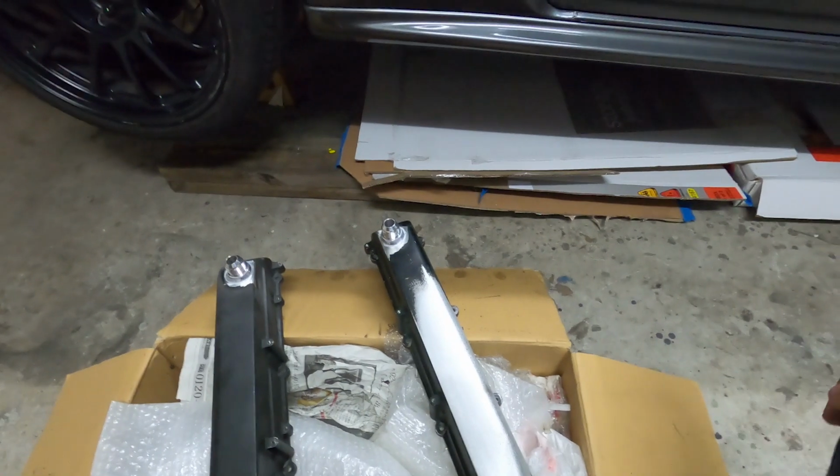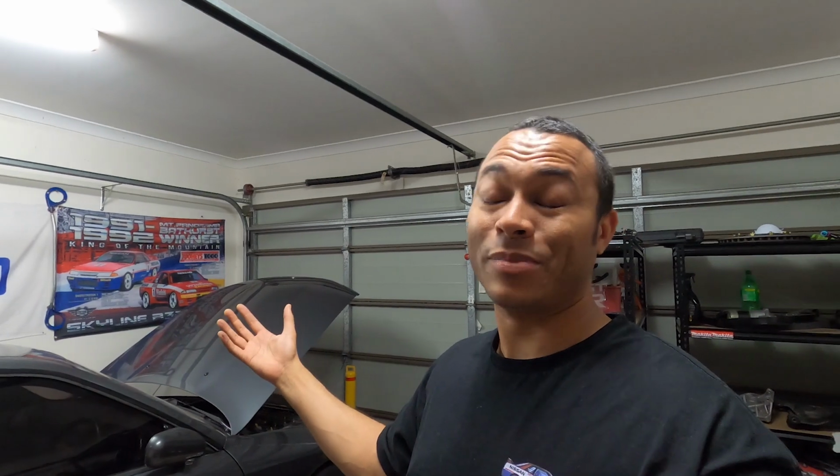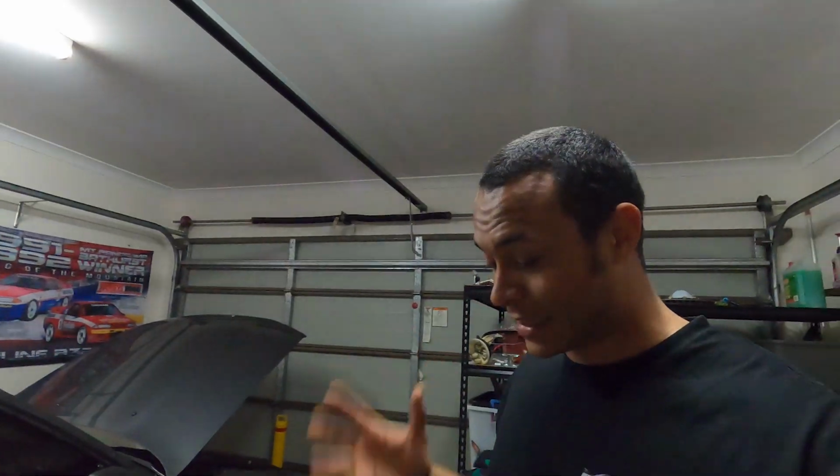So I've got to clean that up, and then we're gonna take it to get some color put onto them, and hopefully we'll take them and our long block together. We can just chuck them on the head, and we'll have our first look at a complete long block. Now, I still need to get a front diff, so it's about a 98% complete long block, but it'll be pretty much there. So, like I said, we're moving forward, slow as a snail's pace, but hey, money don't grow on trees, right?